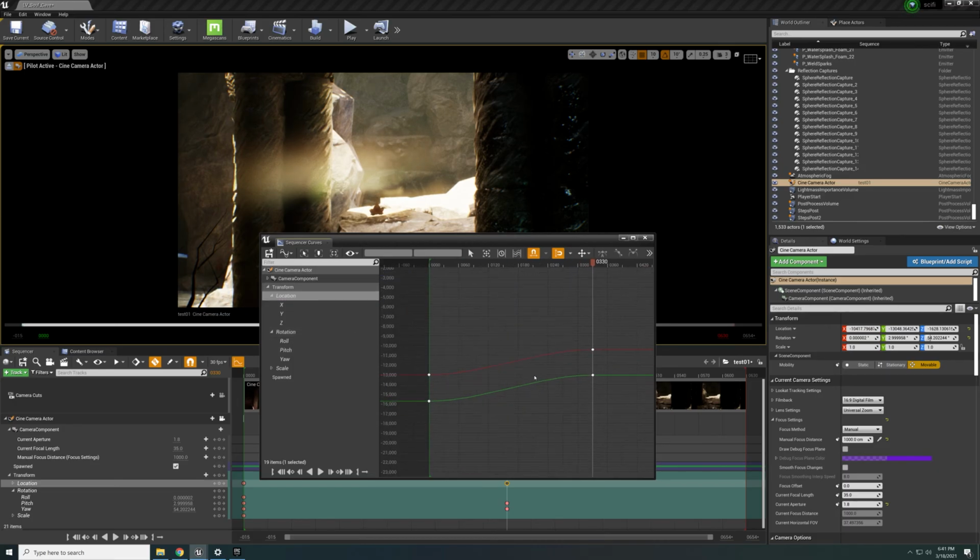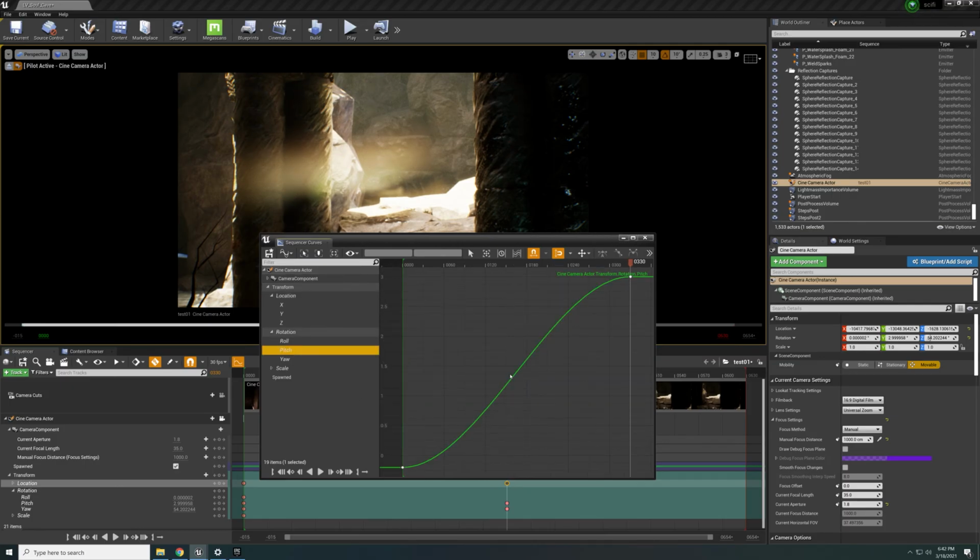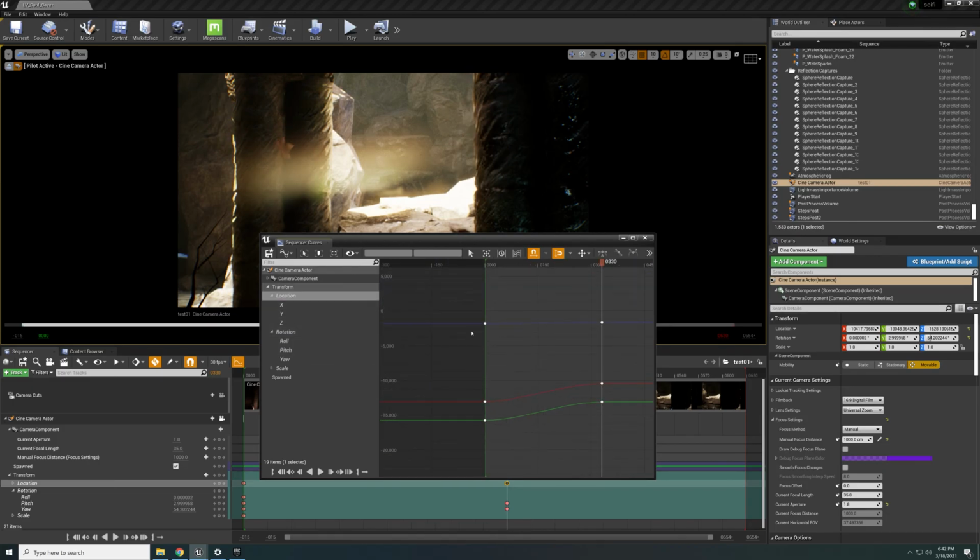So right now I have the ease in and ease out situation going on right here. That's why you see that there's kind of like an S curve going on, and there's also a big S curve right here. So what we're gonna do is go to our location, and we're gonna make all these linear. That way we have one constant speed from start to finish, and we don't have this ease in and ease out. Though this may also be useful in certain cases, I mostly like to work in a linear fashion unless I'm trying to do something very specific.